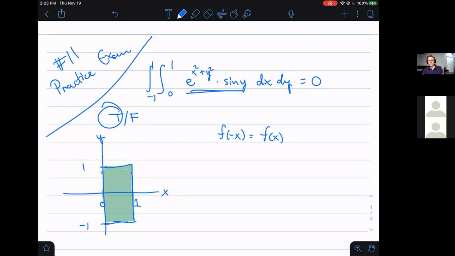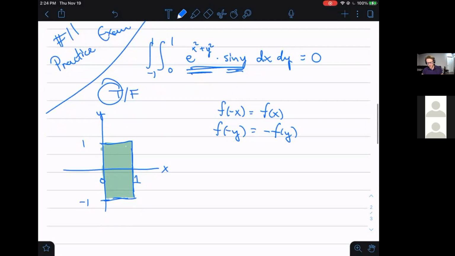On the other hand, if you were to do this in terms of y, you can see that you have this extra bit. You have the sine of y, and the sine of y is classically an odd function. And then you have this bit here that's all evens. So I'd like to claim that if you were to plug in a negative y value into this, you wouldn't exactly get f of y, but you would be off by a negative sign. You get the negative out, and you can play this game a little bit on your own if you'd like.